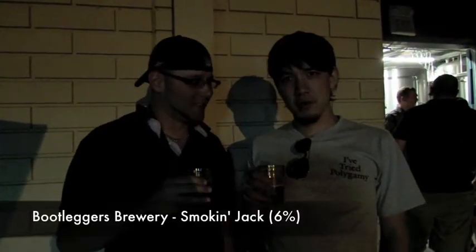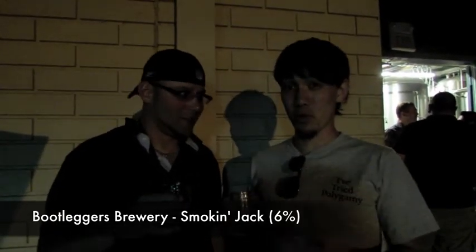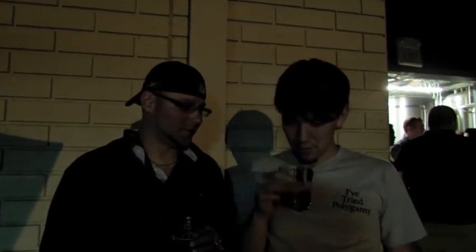The next two beers we got are actually both smoked ales. This is the Wildfire Wheat — it's a smoked ale, which is very unusual. And this is the Smoked Jack, which is just a general smoked ale. So let's start with the regular smoked ale. It's very clear — it almost looks like a golden ale lager. You definitely get some light bacon-ish smoke kind of smell to it. Nothing burps better than bacon — bacon's always good for you.